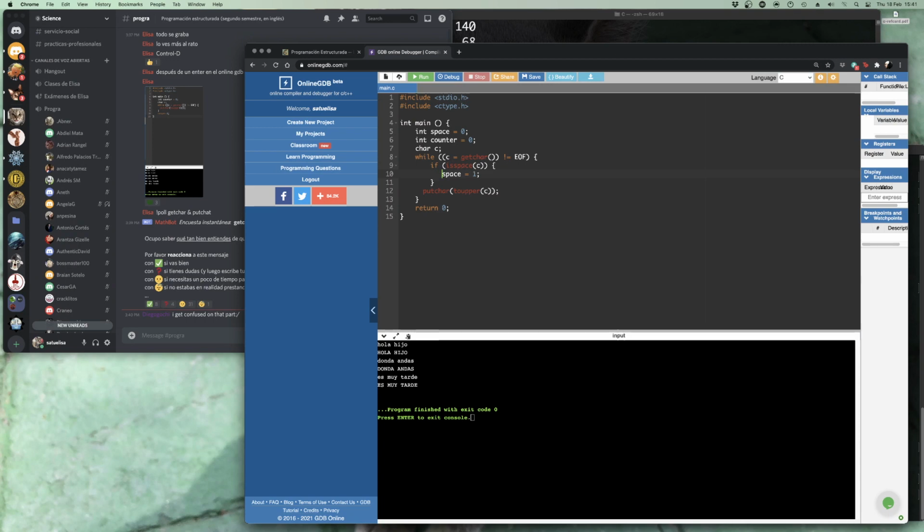And then if it isn't a space and we just had a space, then we need to print the space. If it isn't a space, we're printing the letter. But also if we had a pending space, if we had a space to print, we also need to print this space. And let's put them as underscores so we can actually see them. It's easier to note. And then we need to note that we have cleared the pending space. And we're not using the counter anymore. Let's try this.